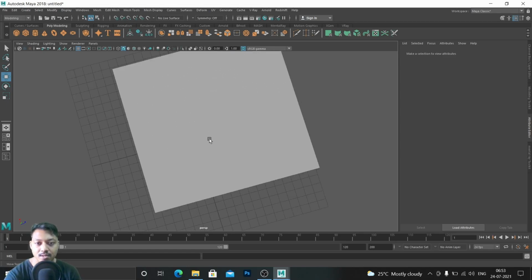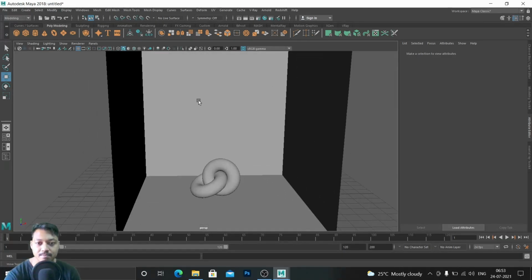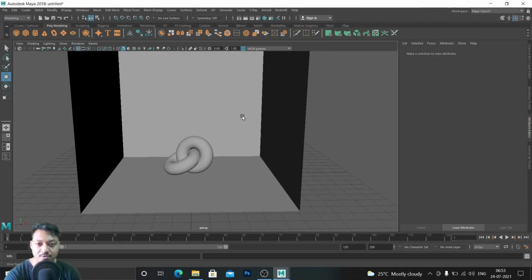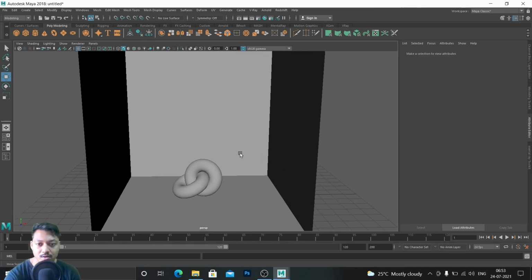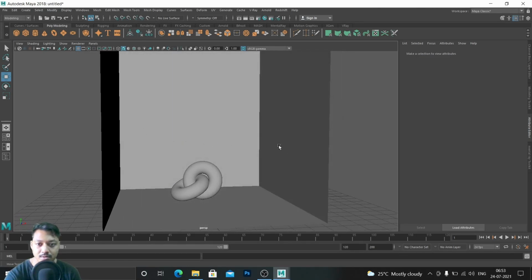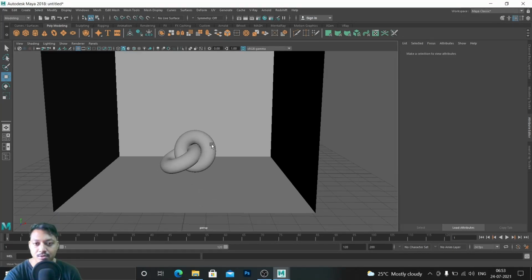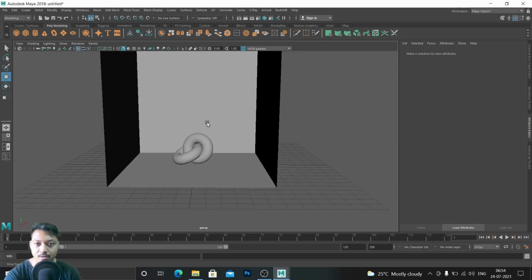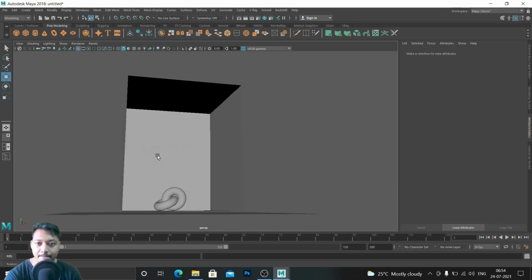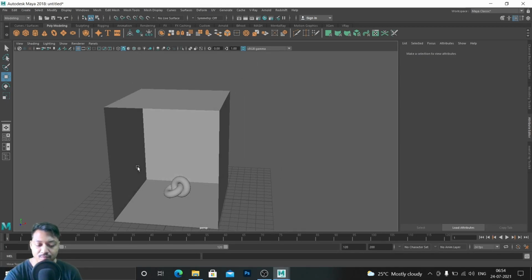take a model like this. I'll put a link in the description so you can download this model. I made it so you can download this model and continue with me. Okay, so for this we are going to shade this object and see how it's reacting and what it looks like. If you didn't watch my previous videos, please go there and watch them before watching this.